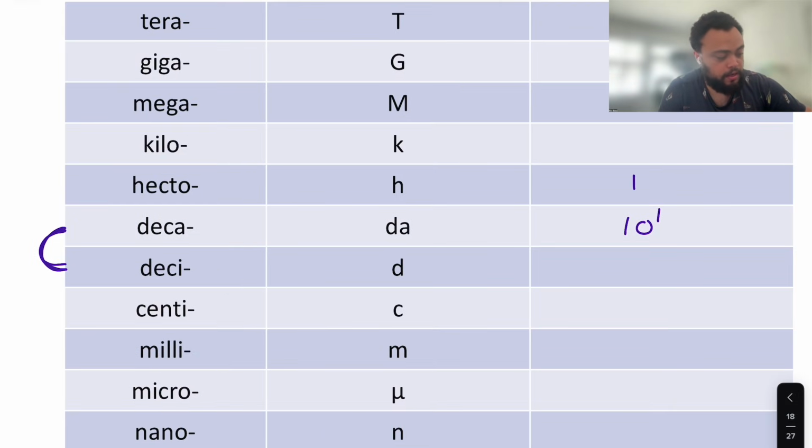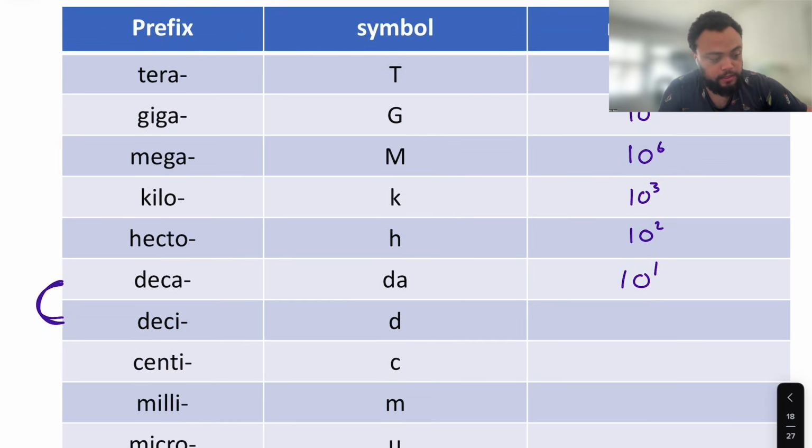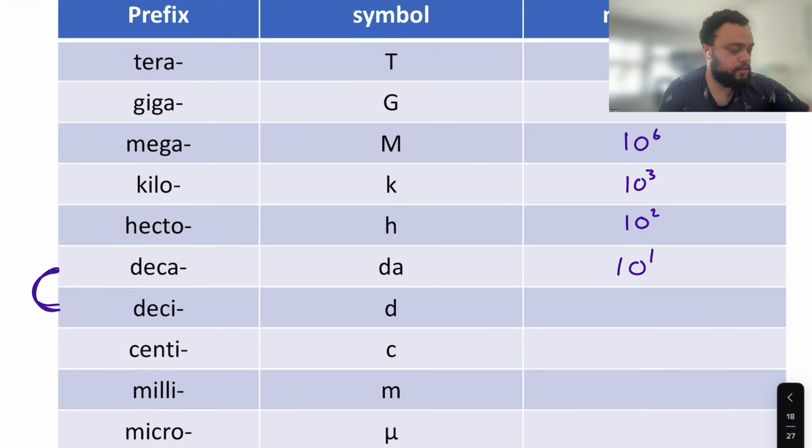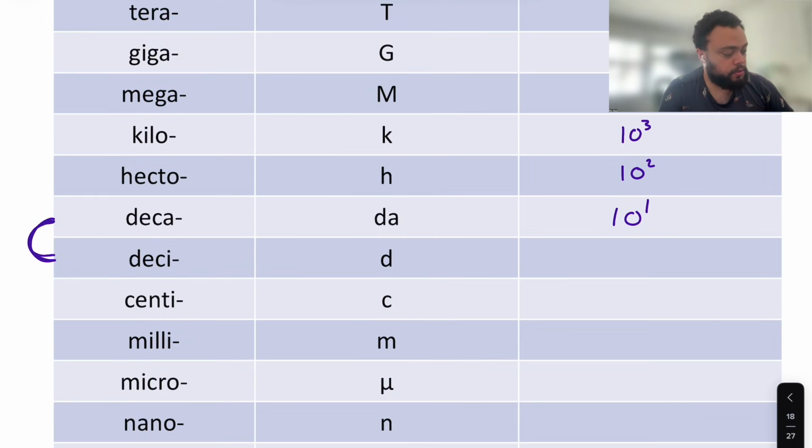Hecto, this is going to be 100, like in hectare, 100 square feet. That is 10 to the second power. Kilo, that is 10 to the third power. So once we get to three, we're going to start jumping things. Mega, as in megabyte, that is 1 million bytes. That is 10 to the sixth power. Giga, as in a gigawatt, that is 10 to the ninth power. That is a billion watts. Tera, as in a terabyte, that is 10 to the 12th power. That is a trillion. So Elon Musk is the first person who just got a teradollar, basically, $1 trillion.